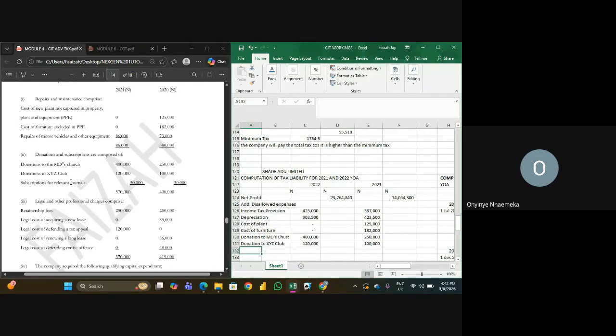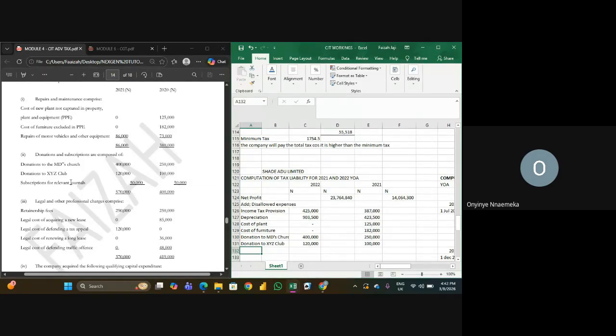The only allowed donations are usually the important ones. Donations that it is important for the company to participate in. Whether you are helping the government or you are helping the industry in which the company falls. Do you get? But all this MD church is MD personal issue now. What concern company with MD church? Same thing with XYZ club. It is not my business if the owner of the company decides to join the club and you're now donating to the club. What concern authority with the owner of the company's club? Do you get? It's quite personal.